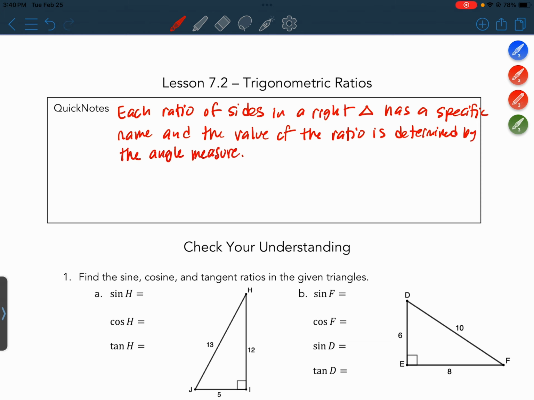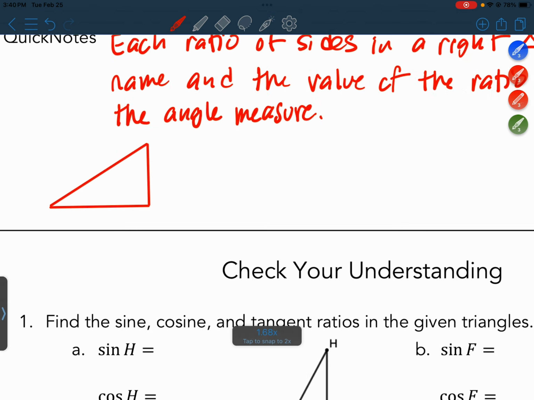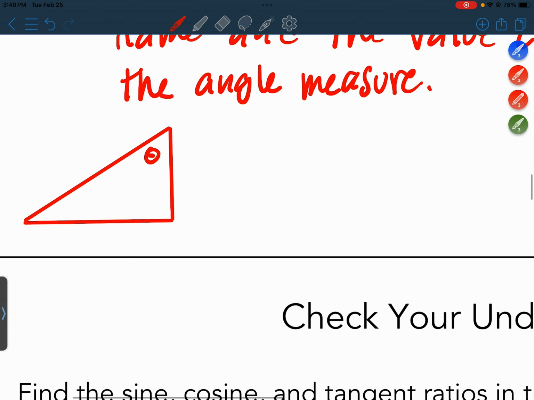So let's go ahead and sketch a right triangle. And I'll do something a little different here. On the front side, I placed the angle here in the bottom left, but there's no rule that says it has to go there. So this time I'll place the angle symbol in the top right.